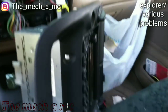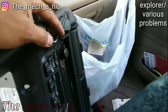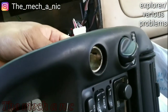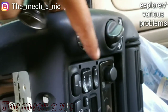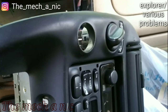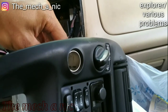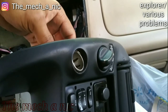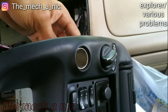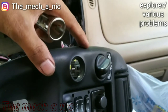So the next issue is the cigarette lighter. Here's the old one, and basically it pushed all the way through. So if we put this in here, you could see how it just comes right through. Now sure, this part is worn out, but the housing itself, the plastic piece, is also worn out. If we get a new one here, you can see it doesn't quite go through. It does stop right there. This might be a temporary fix at best, assuming they don't push on it like crazy hard. But really, it needs a new cigarette lighter as well as a new housing.